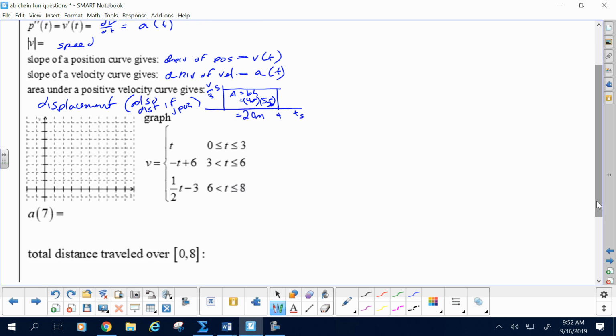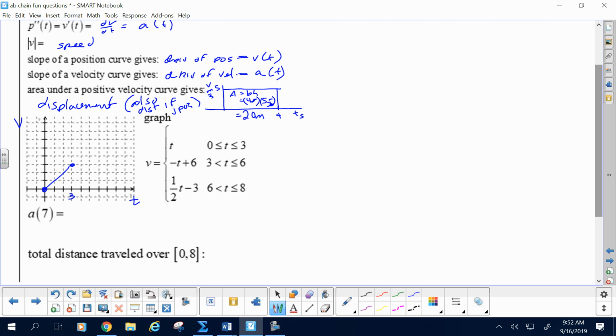All right, now let's play around with a little case here. I'm giving you this crazy piecewise function, and it's not too bad, actually. We're going to graph velocity over time. The first branch of the piecewise is to graph v equals t from time 0 to time 3. Use a scale of 1 for both. So at time 0, where does that piece start? 0. And at time 3, where does it end? 3. And in between, what's the shape of the graph? A line with a slope of 1.